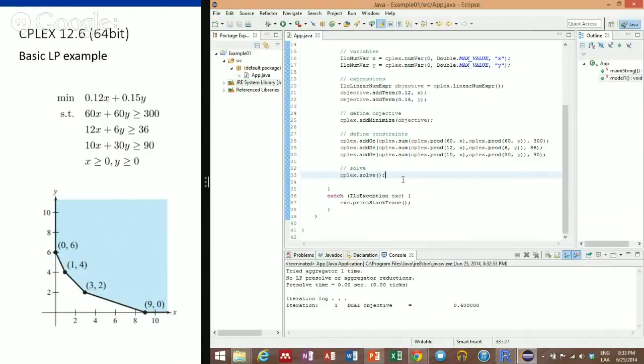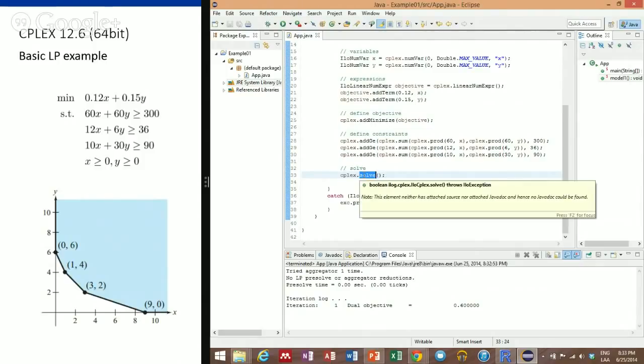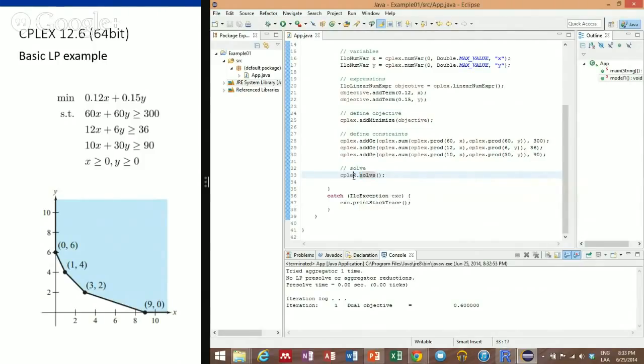Let's try to make some output. Let's do some post-processing. Whenever CPLEX solves the problem, it's going to return either true or false: true if it's found an optimal solution, and false otherwise. So we're going to write: if CPLEX solve.